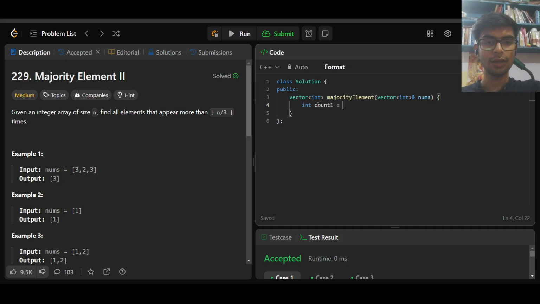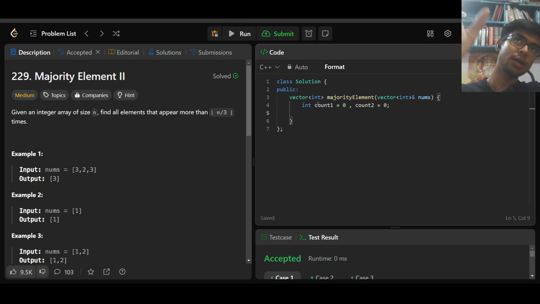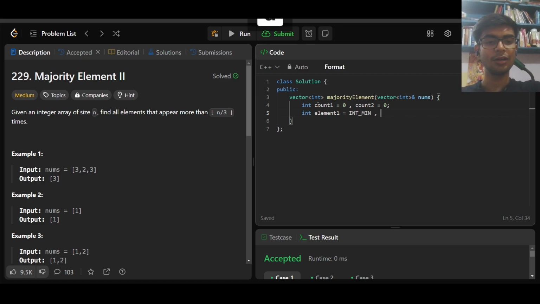I'll have count 0, count 1, and count 2, because we are going to have maximum two characters or two elements which will occur more than n by 3 times. All right. And for each count will have element. This time I'm initializing them with int minimum, and element 2, again, I'll initialize it with int minimum.